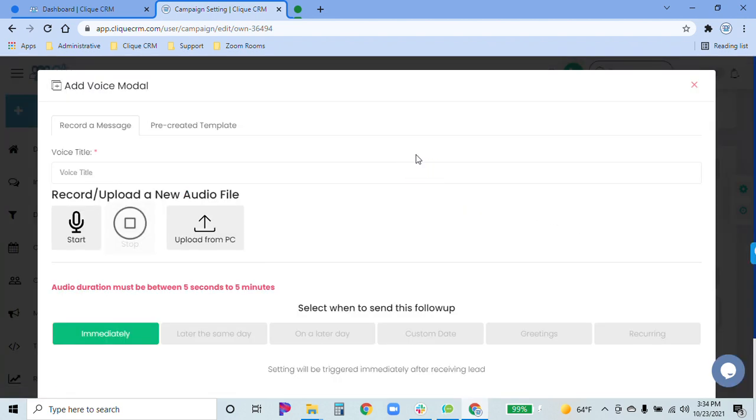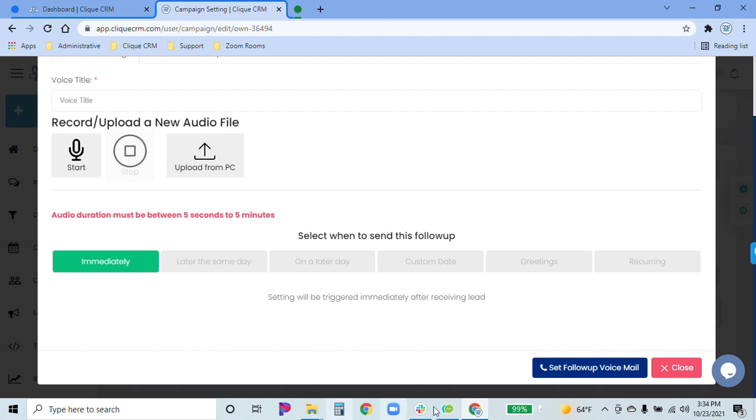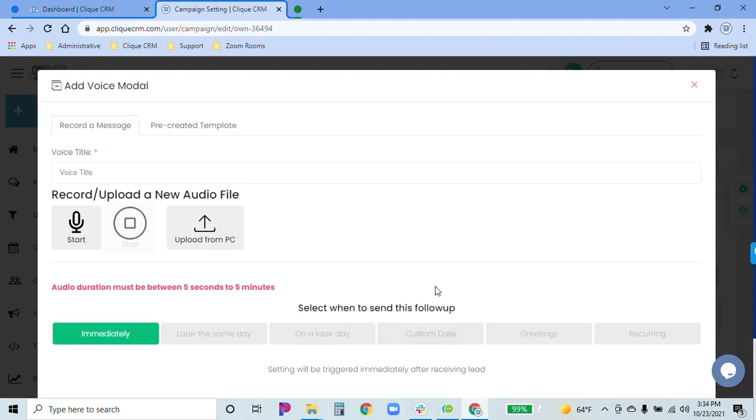Ringless voicemails, you are not able to test ringless voicemails, but it's because you'll basically just be testing a recording. What happens is it sends directly to their voicemail box. It does not ring their phone. Well, I should say it technically rings their phone for about a millisecond, and then it goes directly to their voicemail box. So that's kind of how ringless voicemails work. And if you need more information on that, certainly Google ringless voicemails to get a bit more detail. But that's how ringless voicemails work.